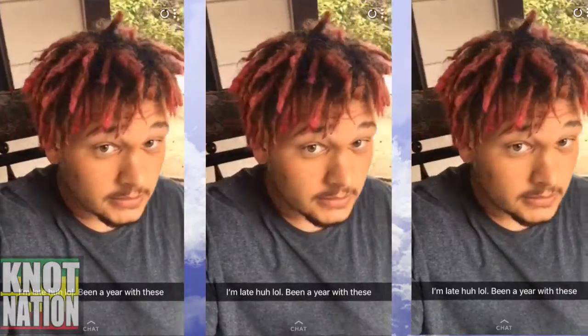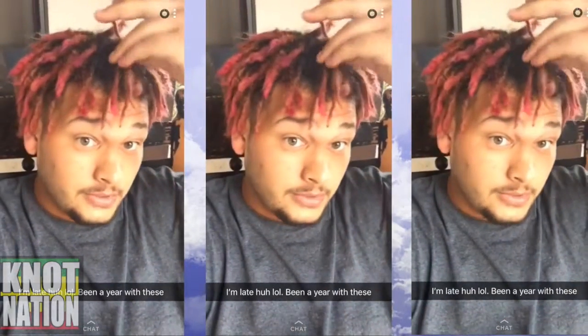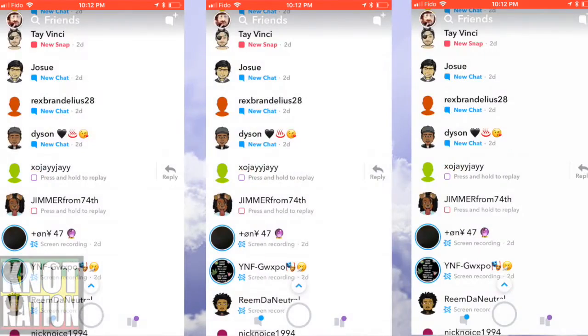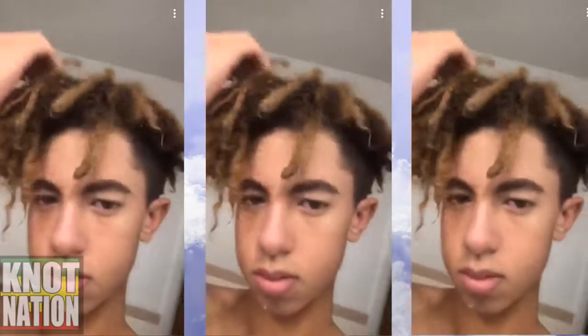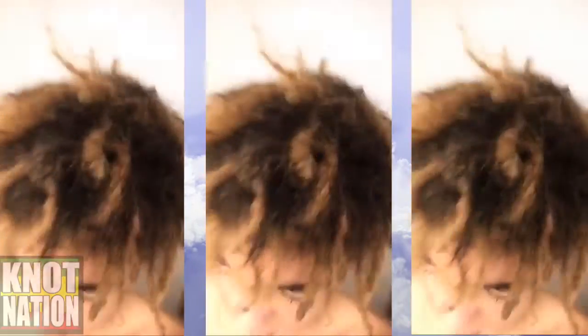This guy's dreads looking pink and bleached a little bit with the high top — looks pretty cool actually, looks kind of free-formed as well. Definitely a cool journey that this guy's got going on. Keep it up, brah. At the roots I'm not concerned, but the sides stay curly. These look pretty sick too — loving the free-form motion on these. You get the high top happening, a little bit of color, definitely a very popular hairstyle.